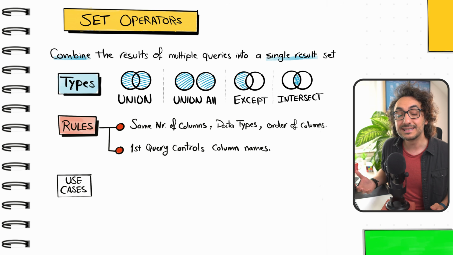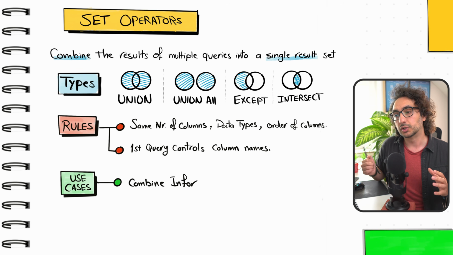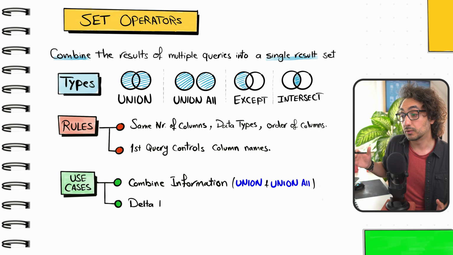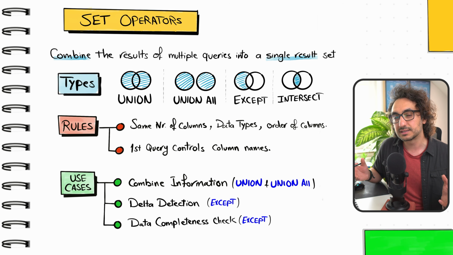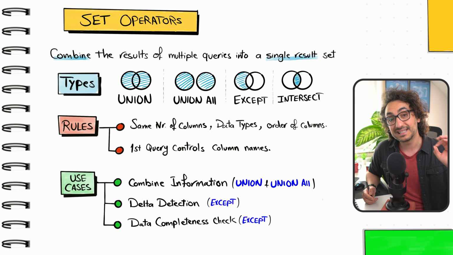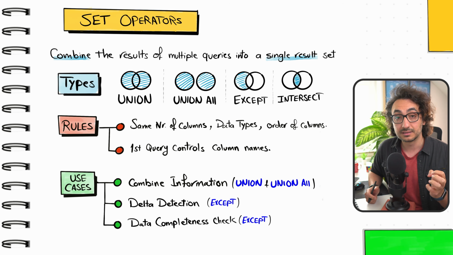And we have found amazing use cases for the set operators, like for example using UNION and UNION ALL in order to combine similar information into one big table, or we can use the amazing EXCEPT operator in order to compare two different results in order to find the differences between them, and I usually use it in order to do data quality checks to test the data completeness. And another use case, as a data engineer, you can implement the EXCEPT in your logic in your data pipelines in order to identify what is the new data that must be inserted in your system.